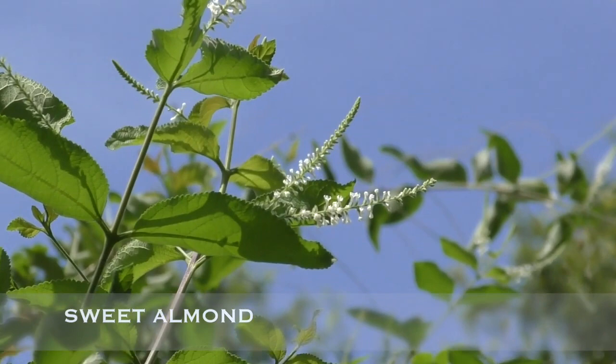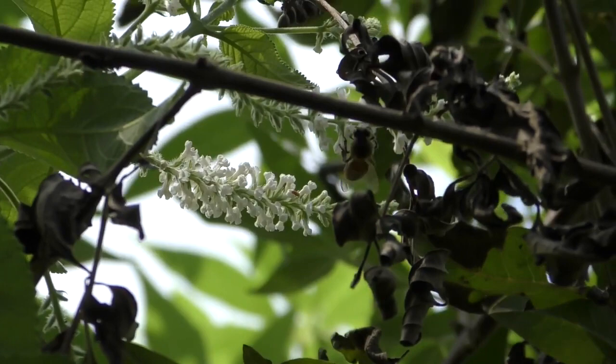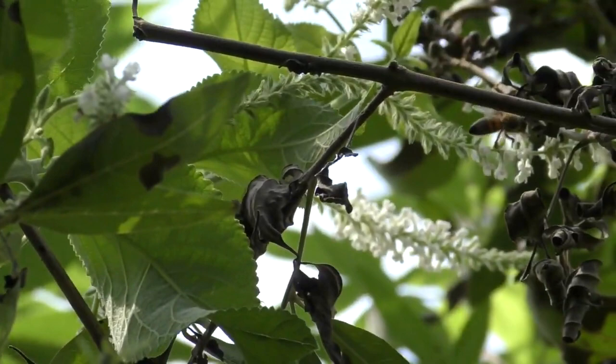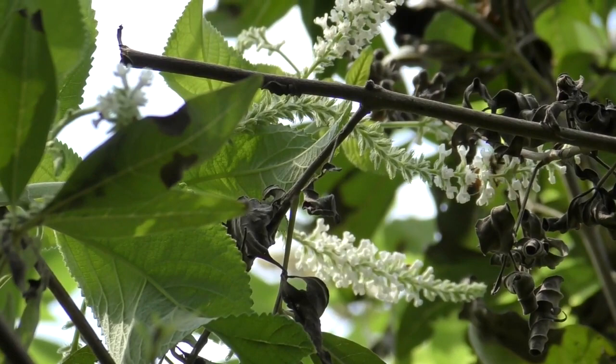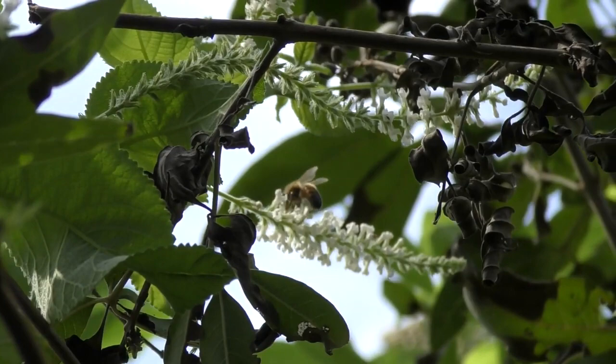Sweet almond. This is also called Aloysia virgata. It's a bush to a tree. It's non-native. It's native to Argentina. It has white to near white spires that feature multiple florets, attractive to all kinds of pollinators, and especially a favorite of hairstreak butterflies. And just earlier, I had a giant swallowtail, a Palamedes swallowtail, and a tiger swallowtail, all nectaring on those white spires. It grows year-round in zones 8B and 9A.